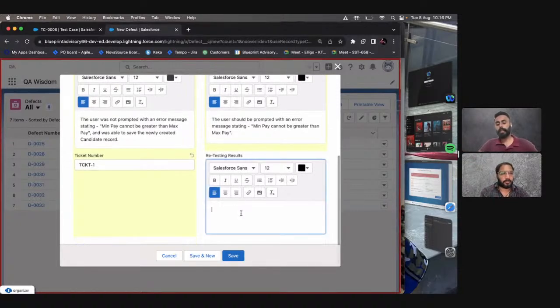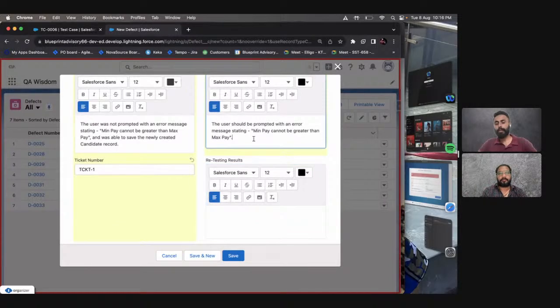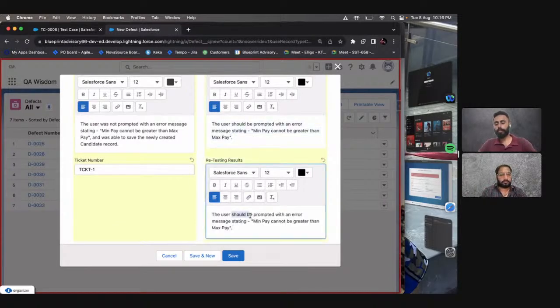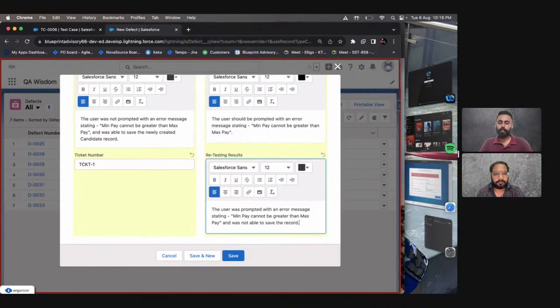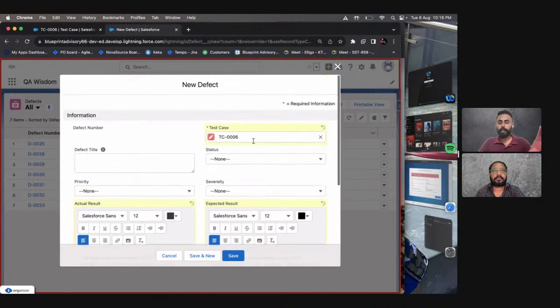Again, in this case, you have to mention, wherein you said that expected result should be that the user should be prompted. So if it has been fixed, you would say the user was prompted and was not able to save the record. This can be upon creation, or this can be upon editing the record. So that's how a defect is logged.